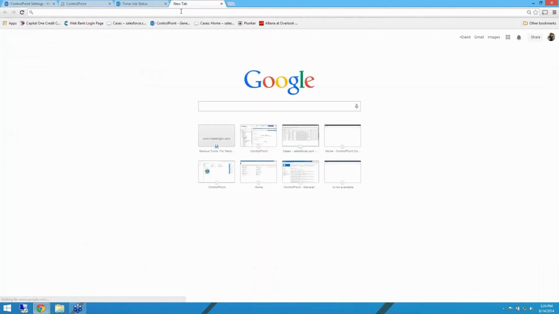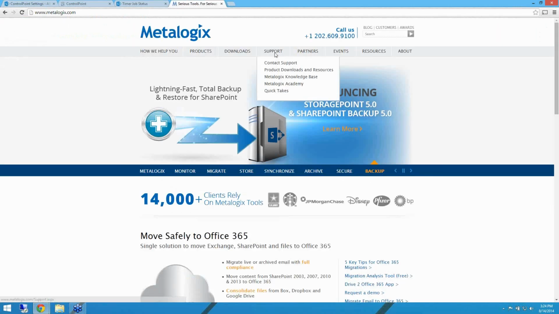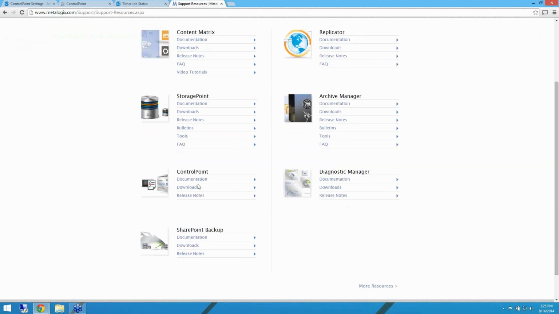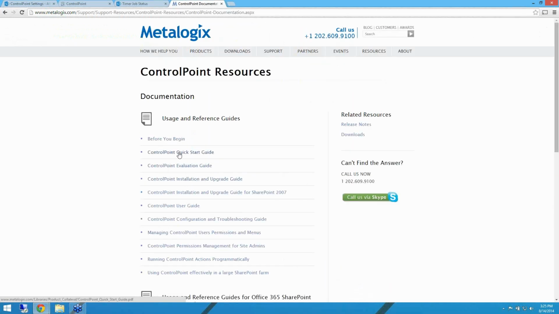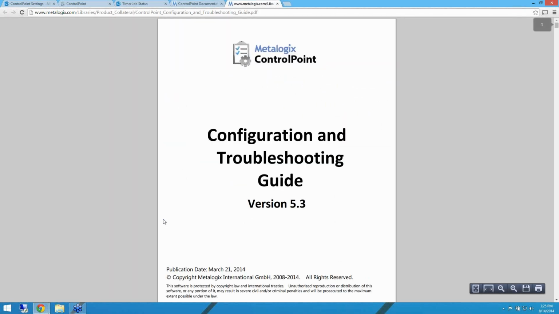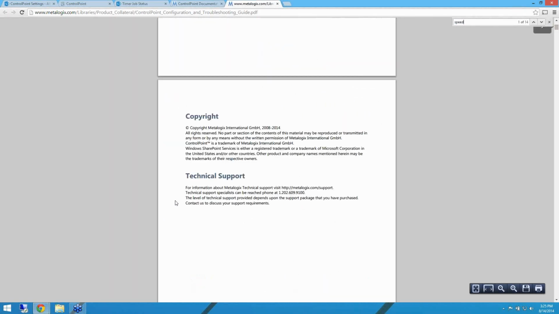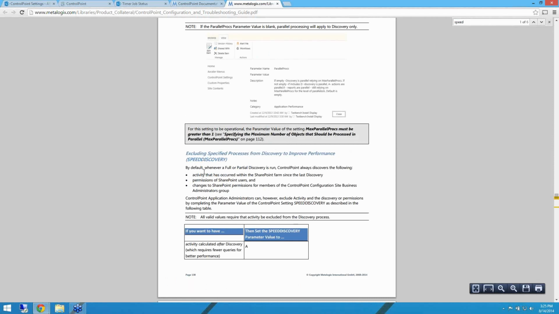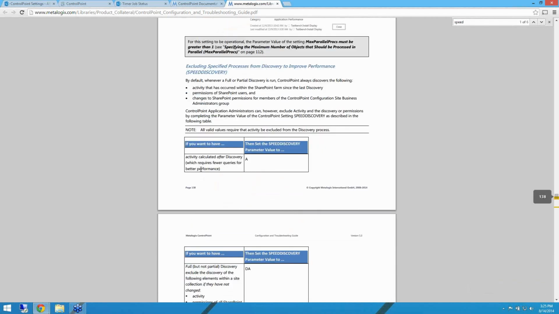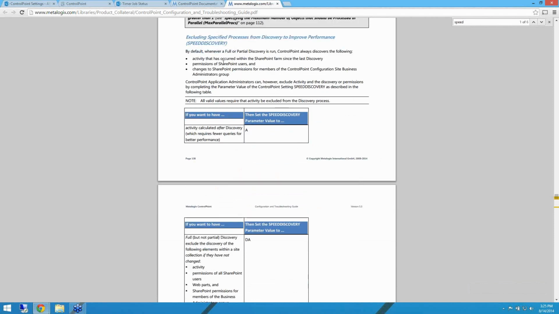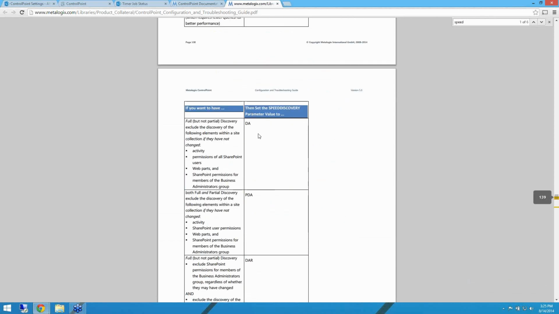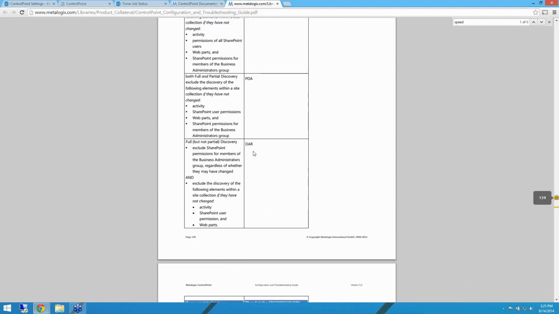Just before I jump into questions, I wanted to point out, if you need to check out any information on discovery and want to follow up on something like speed discovery and all of its parameters, if you jump under the support tab, we have the Control Point documentation and our troubleshooting guide. And here we can just look for speed discovery. All of these parameters I covered are mentioned in here in one way or another. Most of them have their own category. Here we go over all of the sub-items for speed discovery one at a time, all the parameter options, so you can have your best option.